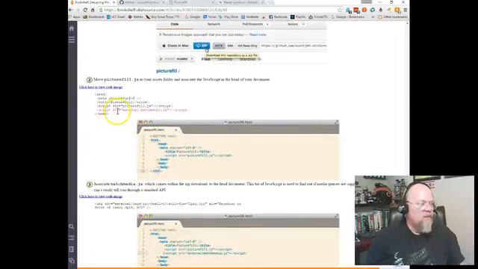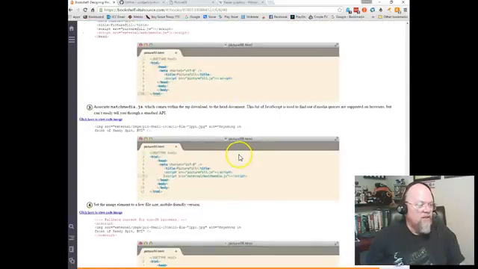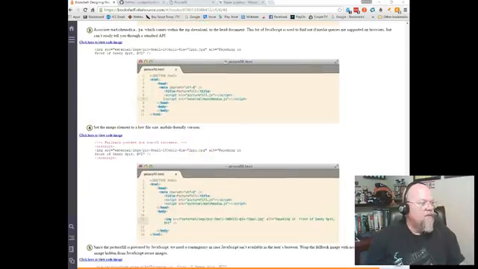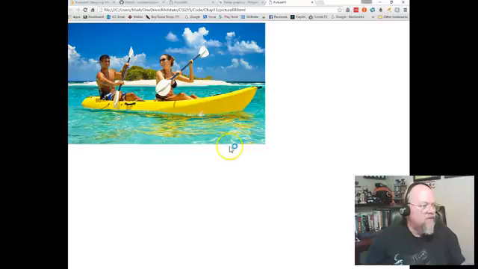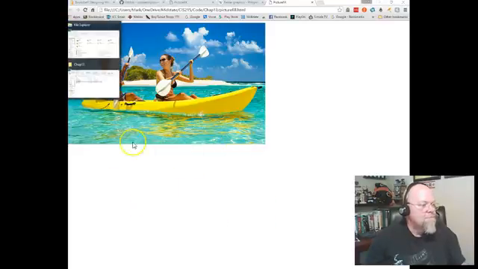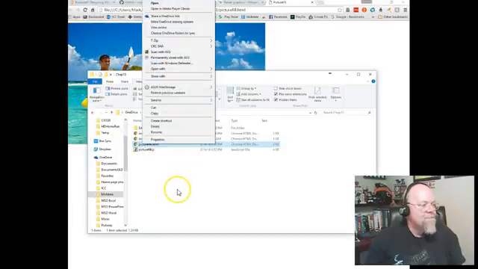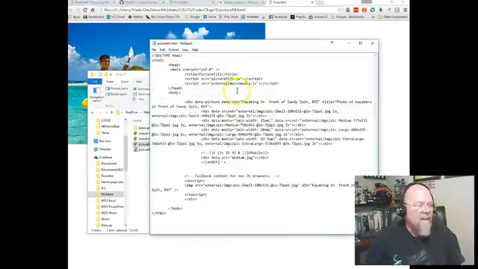But it says make sure we have this external. Now here's matchmedia.js. That's going to be utilized a little differently. Yeah, so now we're using the match media instead of the picturefill.js.